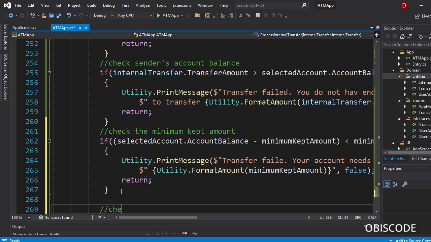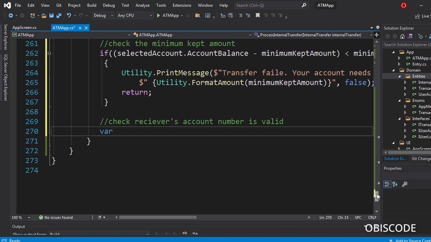Now let's check if the receiver's bank account number is valid. The selected bank account receiver is equal to, we are now going to use LINQ to filter this list from user accounts.